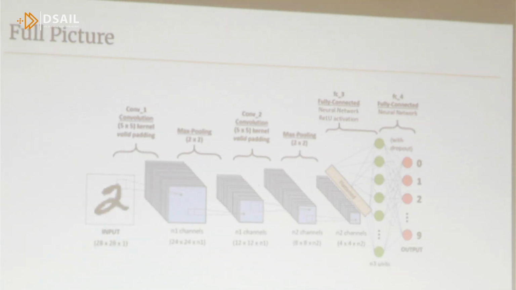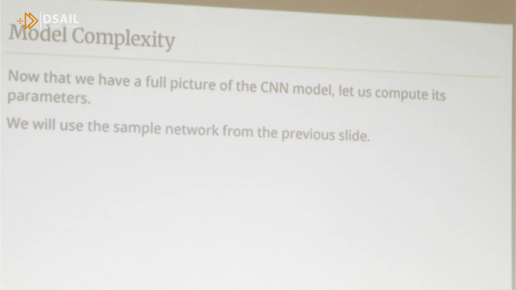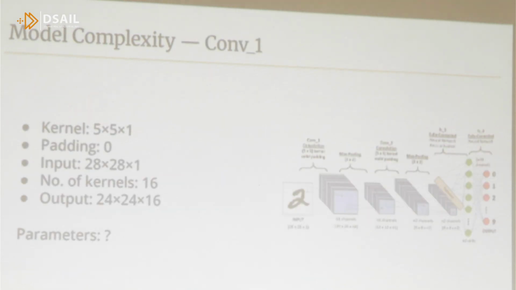The next point I want us to look at is the model complexity of a CNN, and why a CNN. Why not go directly to the model itself? I want us to count the parameters layer by layer to get some intuition of why a CNN came up, or the intuition behind it. So let's take, for example, layer 1. If you have the notes or the slides, you can follow along. The image is not as clear.